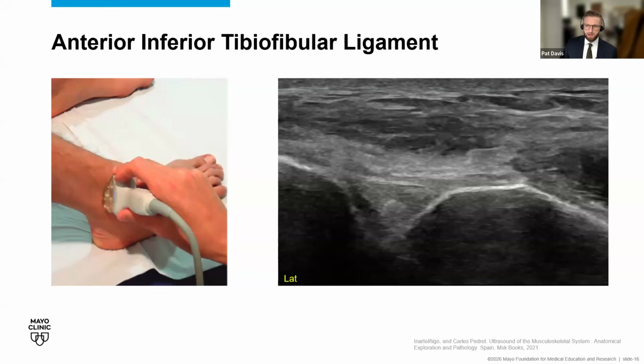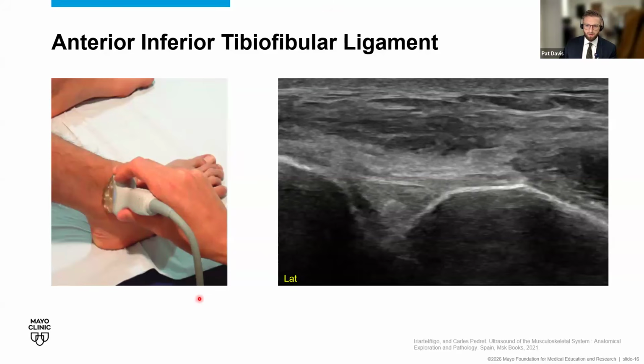So with our patient's mechanism of injury and certainly having a significant amount of swelling in that anterior compartment, we were concerned initially with an anterior inferior tibiofibular ligament injury, potentially a syndesmosis injury as well, known as high ankle sprain. So the anterior inferior tibiofibular ligament extends in an oblique orientation in an upward direction from the lateral malleolus to the tibia, as you can see over in this image on the left-hand side.